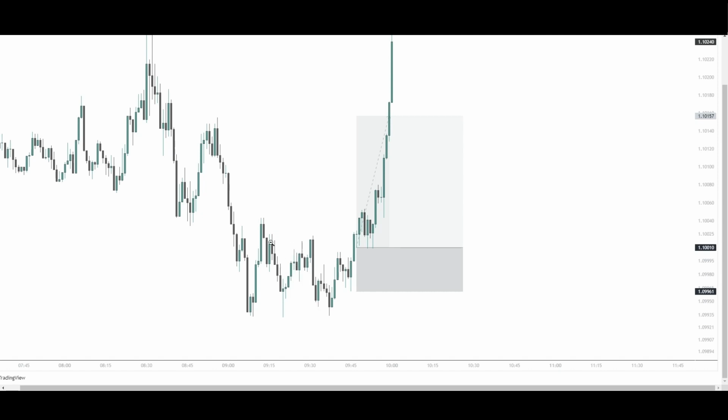You can say that even this is your market structure shift, or you can call this your market structure shift. Then what we are going to do is wait for price to take out a short-term low. Once price takes out a short term low and forms an intermediate term low right here, you have two choices. You can either enter directly from here in discount and place your stop loss right here, because you are anticipating that this is your intermediate term low, or you can wait for the market to make a confirmed intermediate term low, which in this case it did.